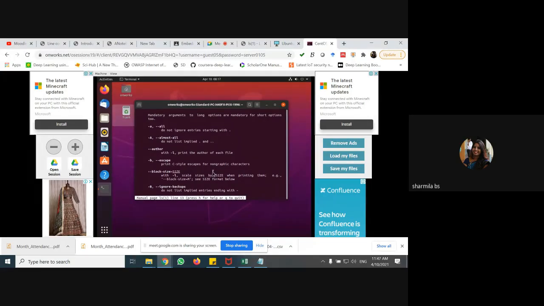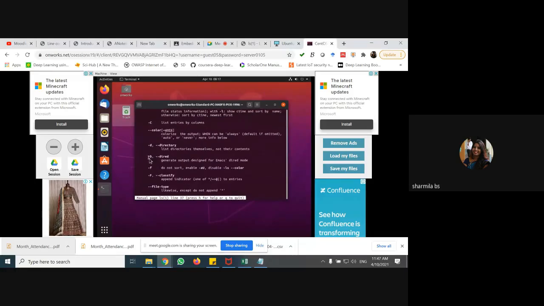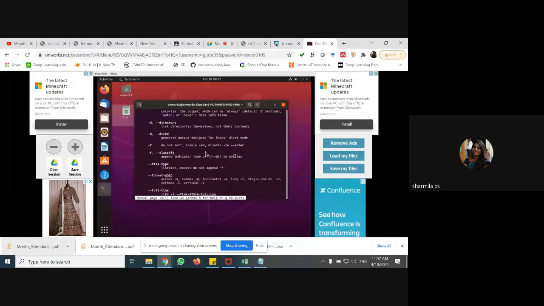Similarly, there are n number of options. Say capital -C lists the entries by column. Hyphen d lists directories themselves, not their content. Hyphen f does not sort, enables -aU, and disables -ls --color.